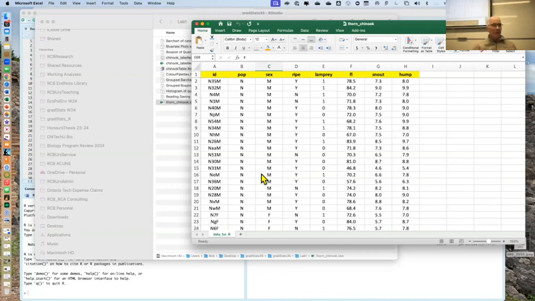By the time you get to R, I mean, there's ways to deal with that within R, but my strong preference, again, along the lines of keeping the data organized and straight. Vivian, this goes for you too. By the time you get to R, you want observations as rows, and what you know about the observations as columns. And that's what we got here. We've got the tag number of the fish, you know, that first fish is N35M or whatever. And then the population, and Vivian, is that a qualitative variable? Yeah.